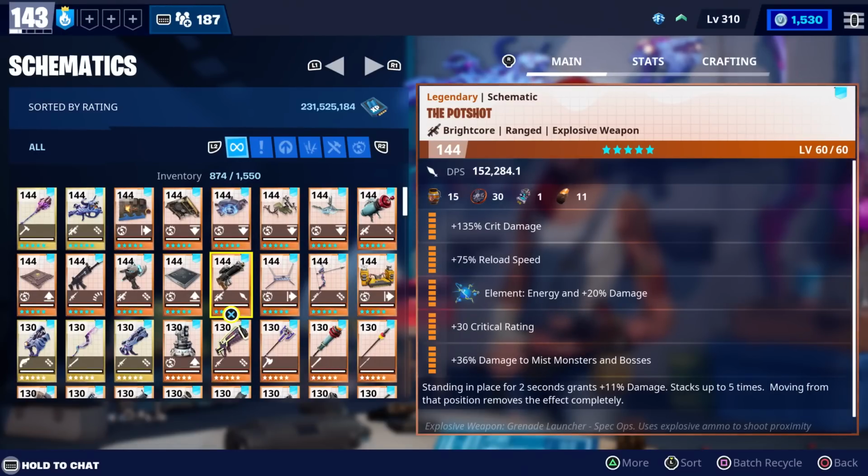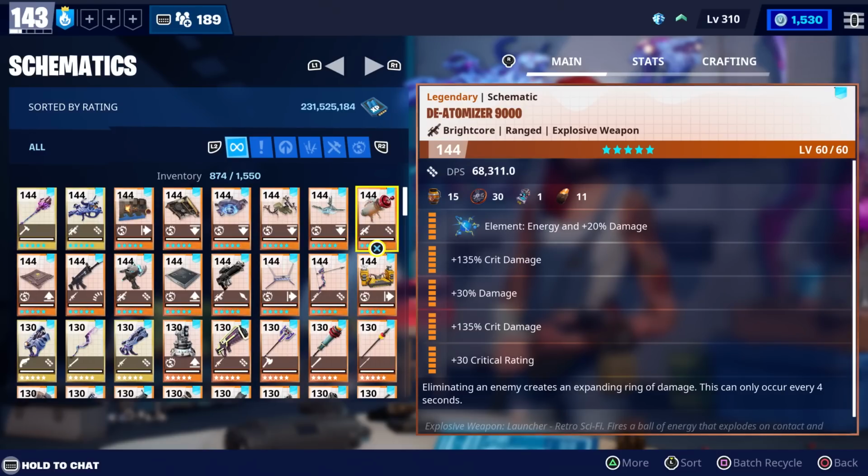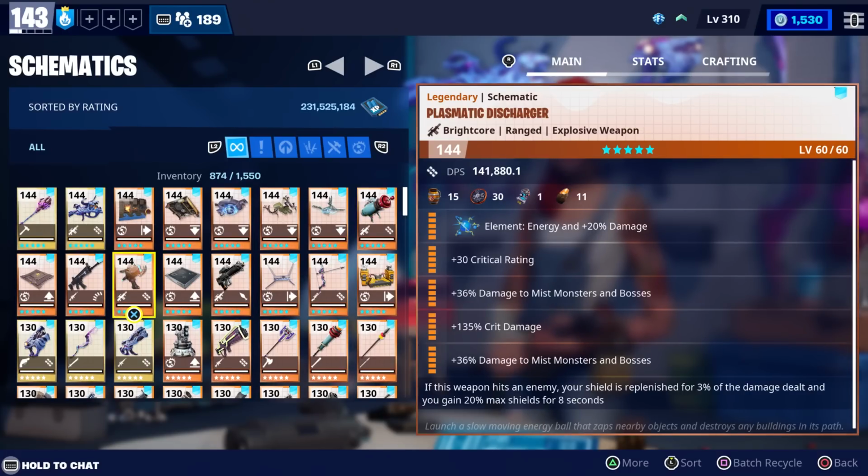The main weapons I would recommend using are the Pot Shot, and you'll use this one to clear out Mist Monsters and mini bosses. We also use the Xenon bow to take out mobs of regular husk. I guess technically you could also use the Deatomizer 9000. Just keep in mind that there is a good chance you could run out of energy ammo. We also use the Plasmatic Discharger, really good when it comes to mini bosses, as well as Mist Monsters.